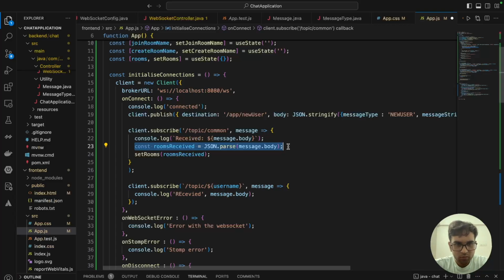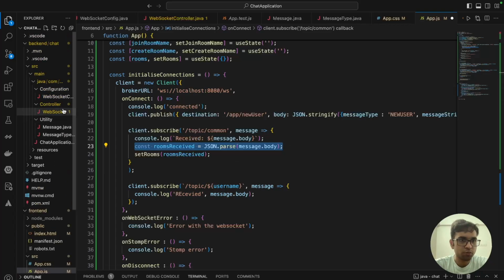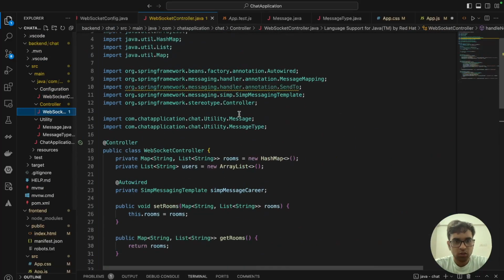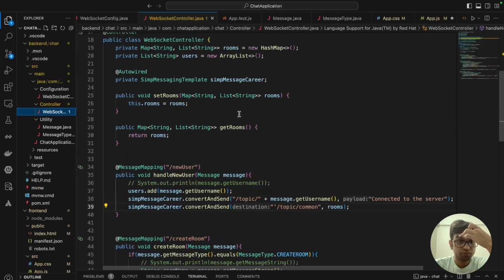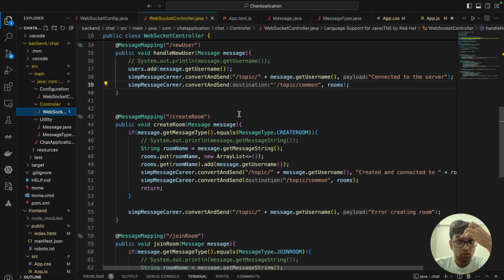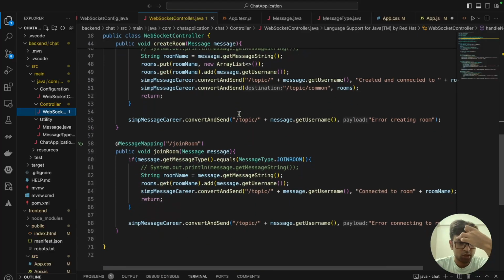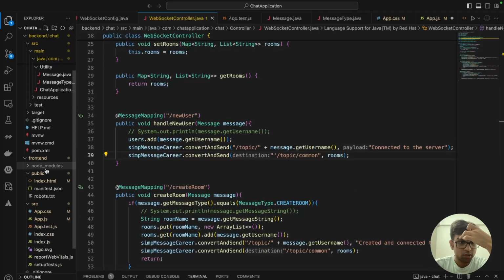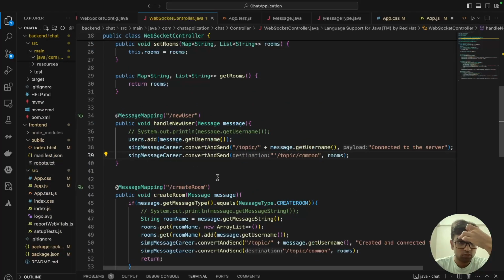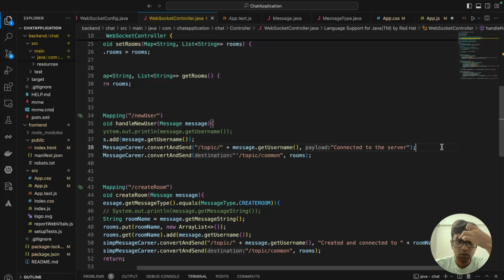So what we can do is we can do it on the server side, that we only send room names, or we can do it on the client side as well. Okay, so let's do it on the server side itself.